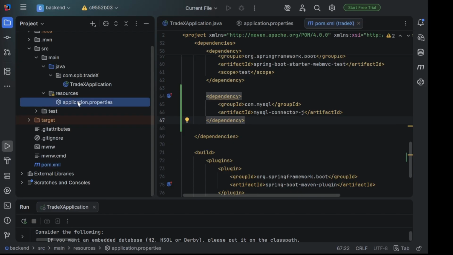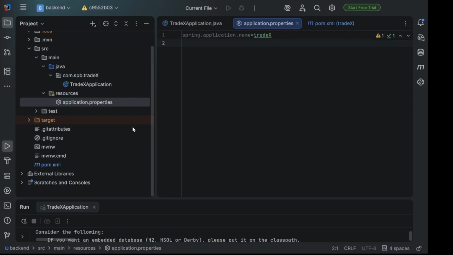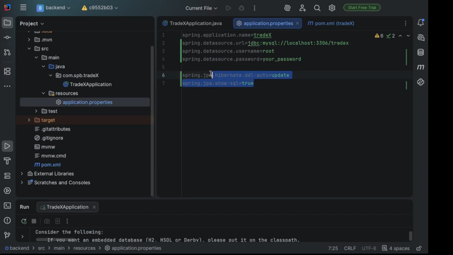After this step, we have to go to the application properties, and in these properties, we now have to configure our database properties. Here I have pasted some lines. You have to put this in the file, and instead of this, you have to enter your own password. One thing that we missed: you need to have MySQL installed on your PC. I am putting my password here, and then we will see whether it runs or not.